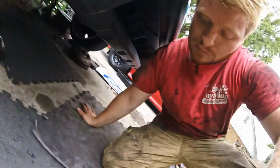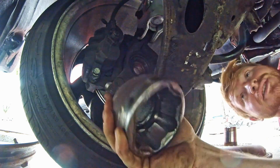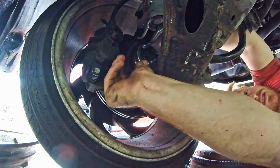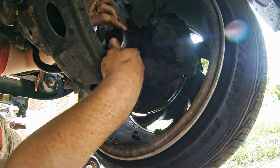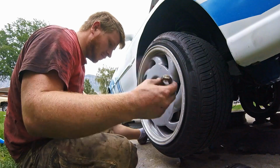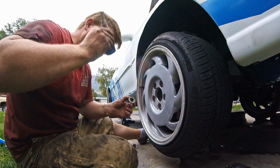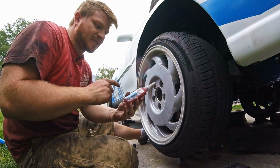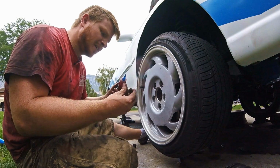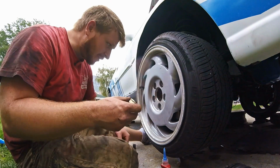Alright, so I have these outer CV cups, and we're just gonna slide it right in all the way in, just like that, on both sides. And so we have our bolt that's gonna go on, and I'm gonna shove this full of thread lock. So this is the same thing as Loctite. It's the blue, so it's the medium hold, the removable stuff, but I don't want these falling off, obviously. Okay, so I got some Loctite in there on the thread.